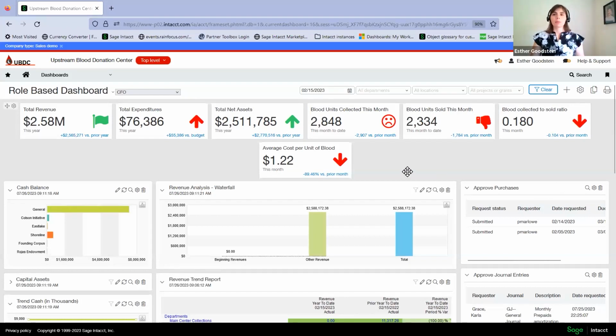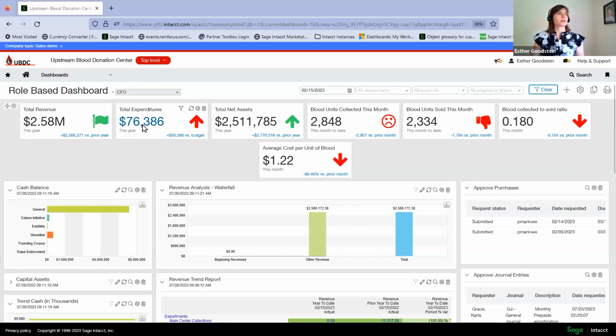So let's talk about some of the components we see on this dashboard that make being able to view our data really easy. The top ones up here are what we call performance cards. And these personally are my favorite because they bring either one bit of information from the system or a group of information that is really relevant to you and put it in one place, really big and bold, and allow you to compare it to another metric, such as prior year or prior month, or even versus a budget if you want to.